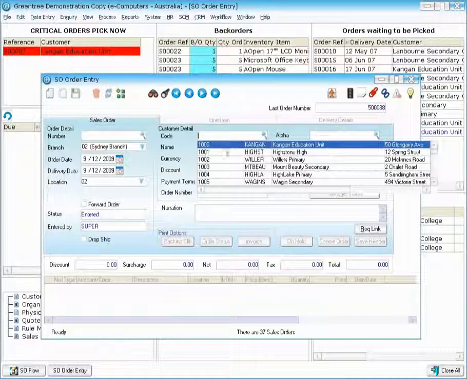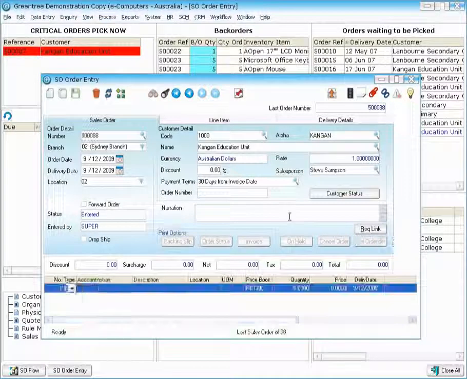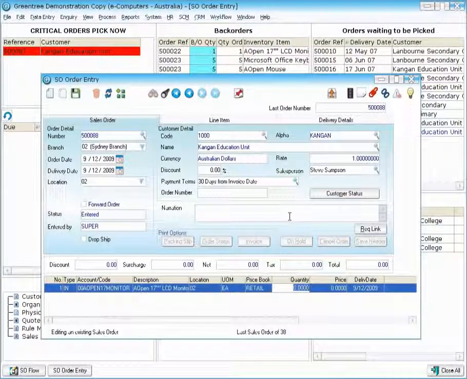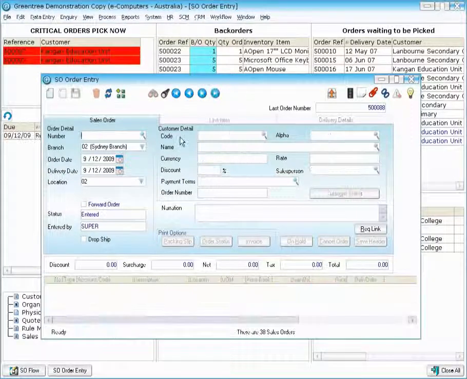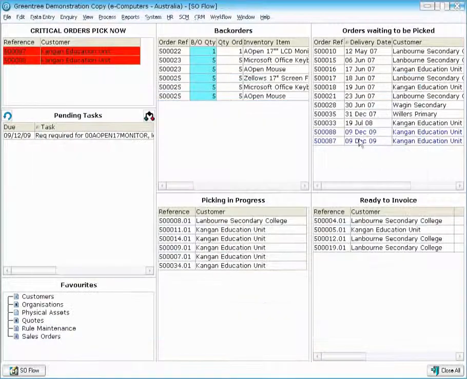So this second time round, the customer's ordered it again, but this time they've ordered a few more. So this time the quantity is up to 10. The sales order entry clerk saves that order, as they did last time, and as we'd expect, it's popped up into our orders waiting to be picked window, and also our critical orders to pick now window like it did last time. However, this time it's gone and done something else also. On the purchasing manager's desktop, it's actually gone and created a requisition and allocated the next task to them.